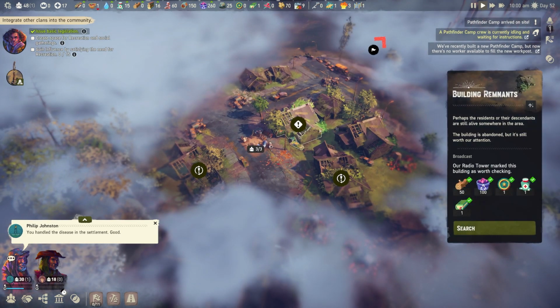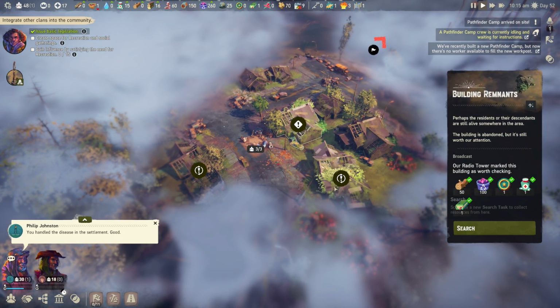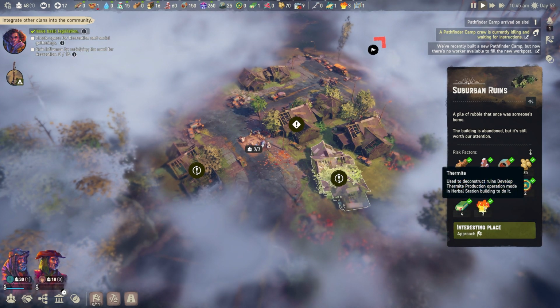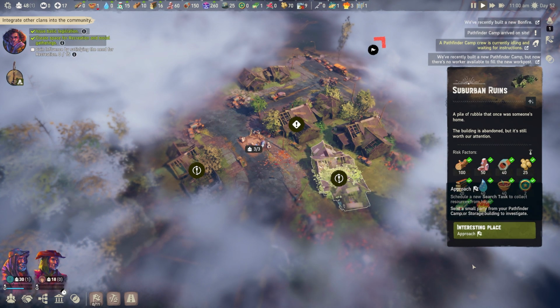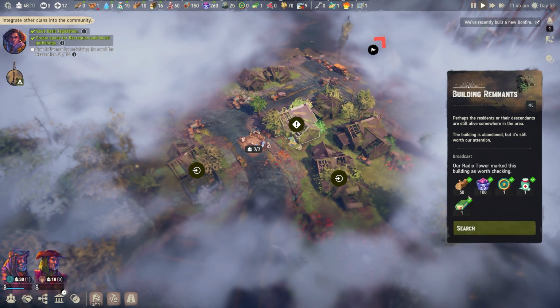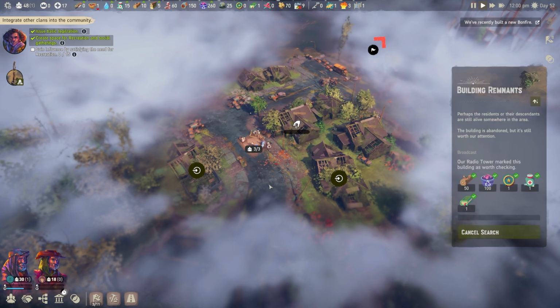Right. Okay, what do we got going on here? We've got some research to do. We've got some urban ruins. What the heck is that? Thermites. Interesting place. Let's approach this place. Ruined house, let's approach this place, and I guess we can search that place as well.